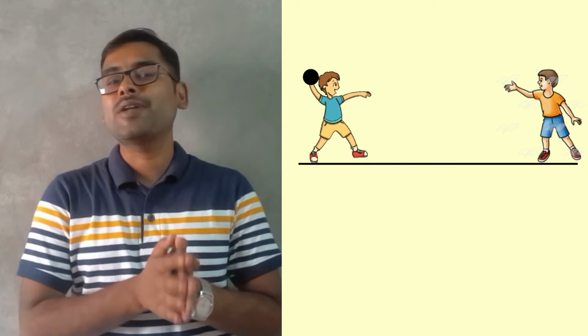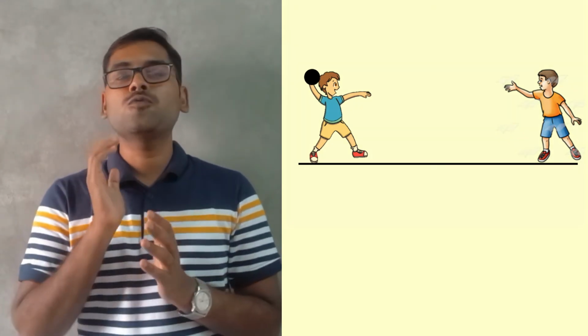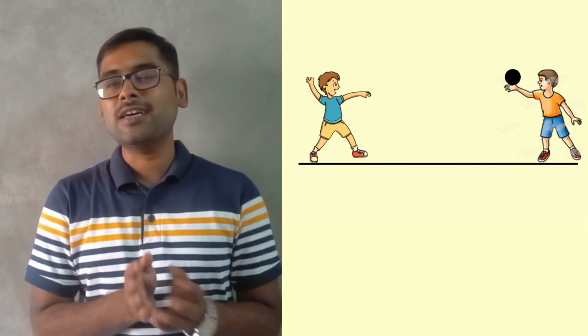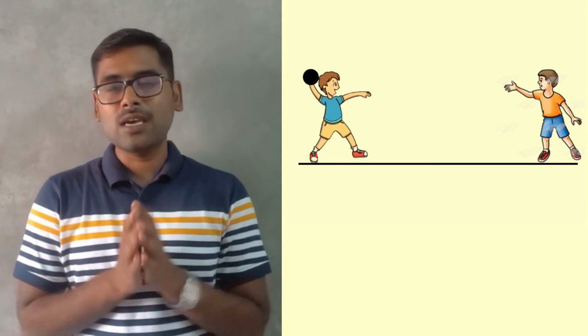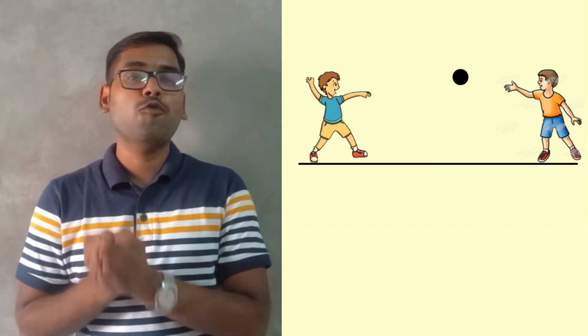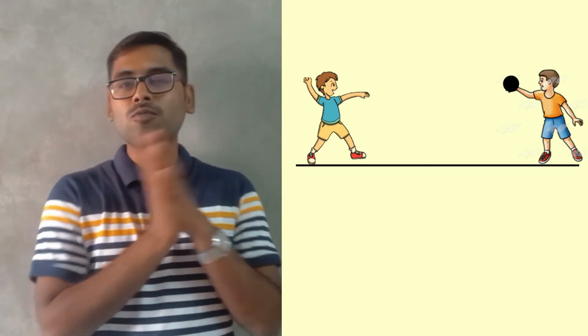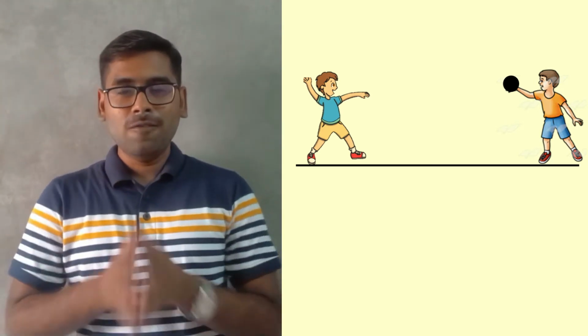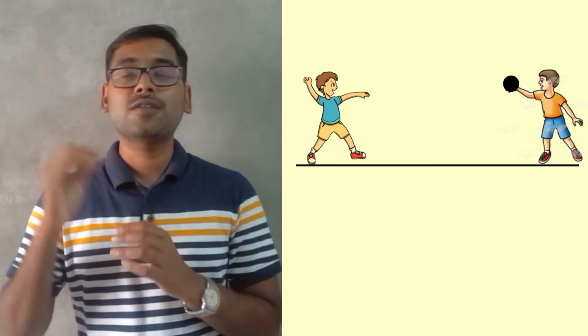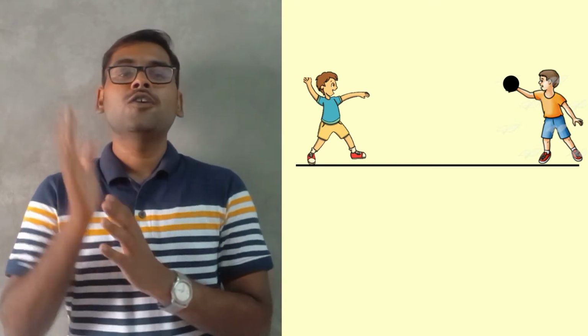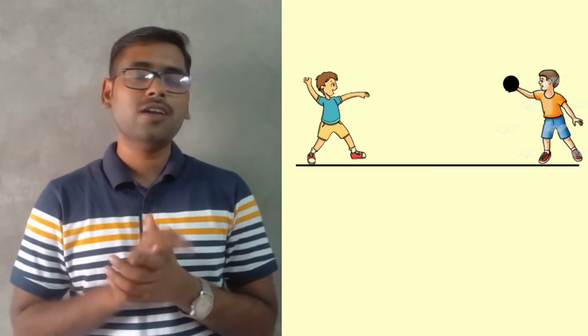Guys, let us begin our discussion with a very simple example which will set the context for today's discussion. Imagine you and your friend playing in the ground. You have a ball and you are playing the catching game, in which you throw the ball towards your friend, he catches it, and then he throws the ball towards you, then you catch it. A very simple game. In this game, when you are throwing the ball, you are exerting the force on that ball. Then the ball will move through the air and reach your friend. When your friend receives that ball, he will experience almost the same force that was exerted by you on that ball. In other words, you exert the force on your friend through that ball.